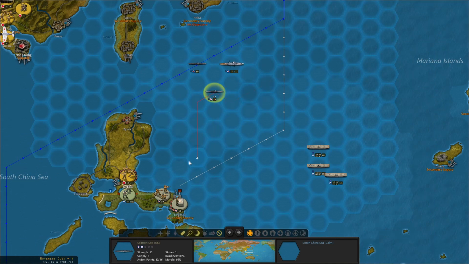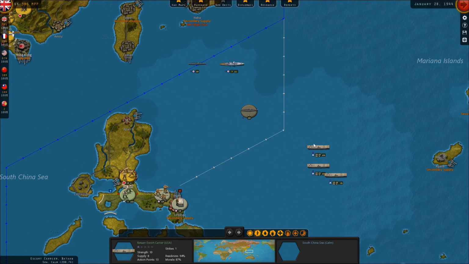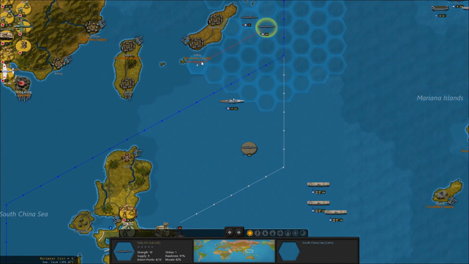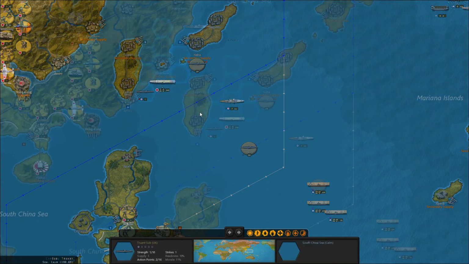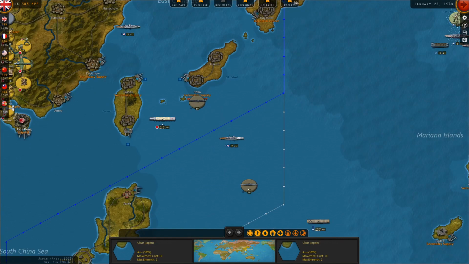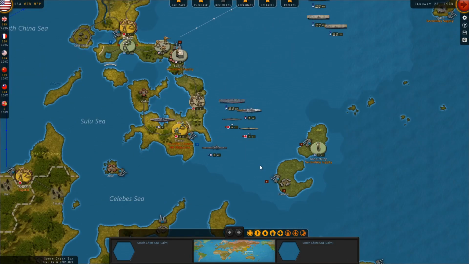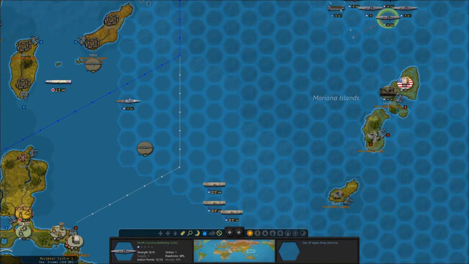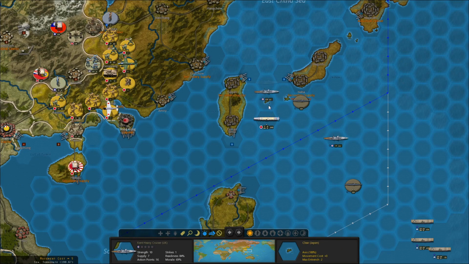Where is the Japanese carrier? Did he pull back into port? Alright, so we found the enemy carrier. Oh my god, he sank me in one hit? Well, actually, I think it was like a level 1 sub. So I'm glad I wasted all my subs, which are going to be the most effective thing at destroying these guys. My battleships can't get there. So I basically can move in and attack them with cruisers.